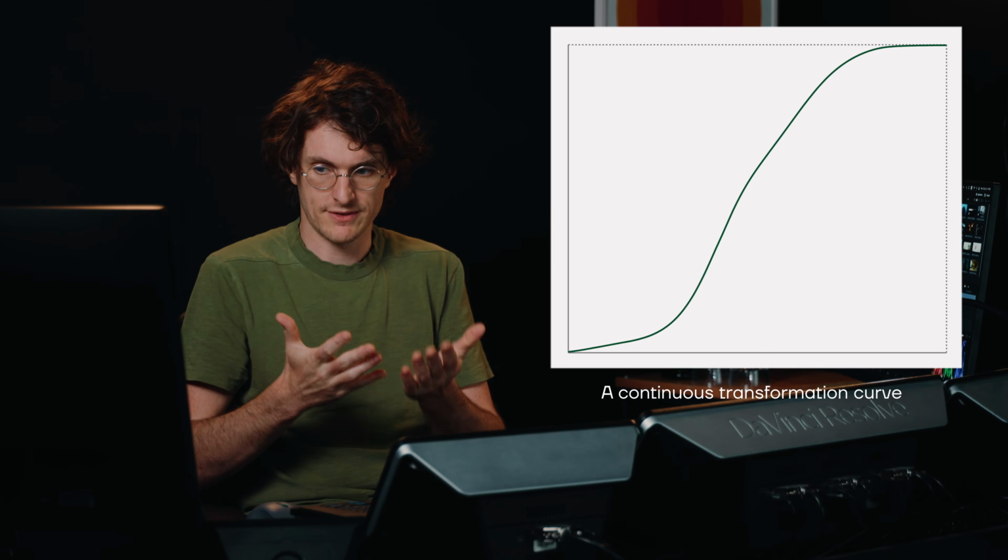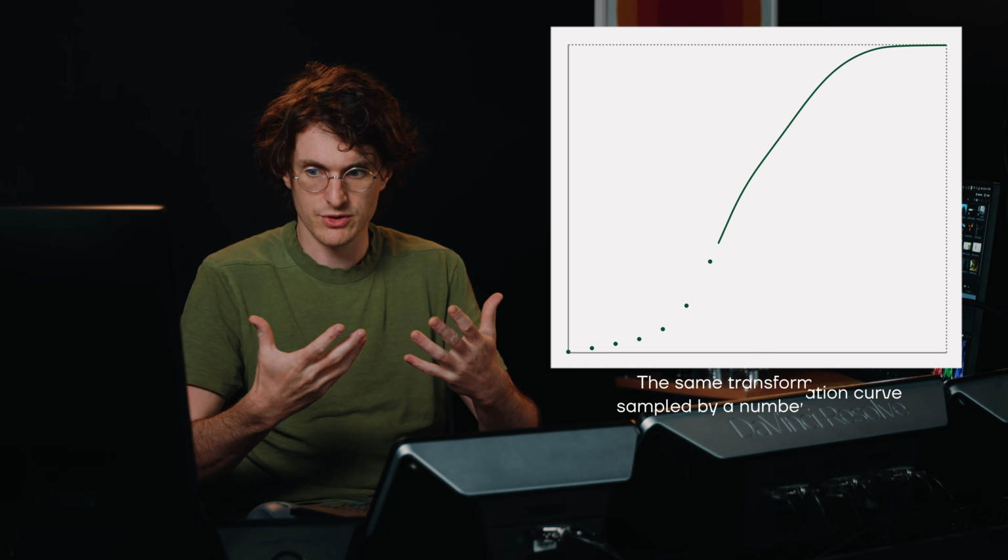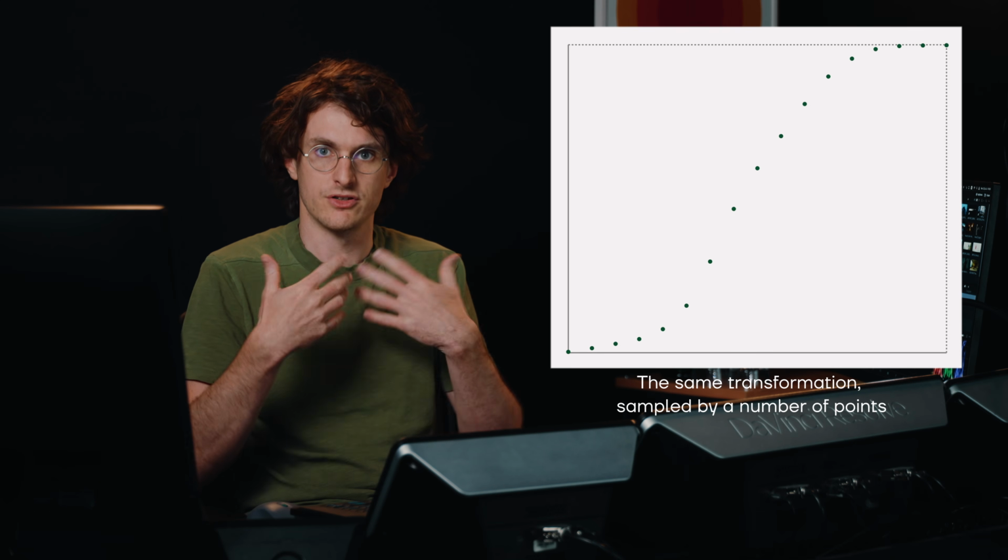Finally, a LUT is discrete. It samples all the possible values of the pixel in a limited number of reference values. LUT-33, for instance, which are very common, have 33 by 33 by 33 values for pixels. So that's about 35,000 values. You have LUT-65, so you have to elevate 65 to the power of 3 to calculate how many values you have in total. The more values you have, the more accurate you are, but also the bigger the file is and the less efficient it is.